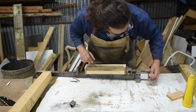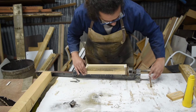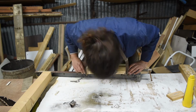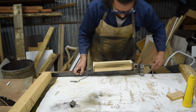There's a closer hole. This is so overkill for this. This is like the only bar clamp I have. And come on. Let's turn it down a bit. Like so.